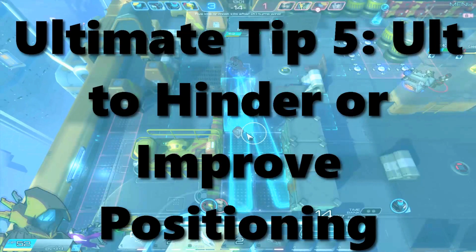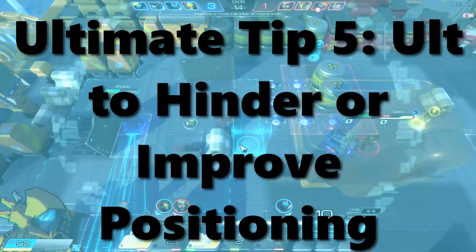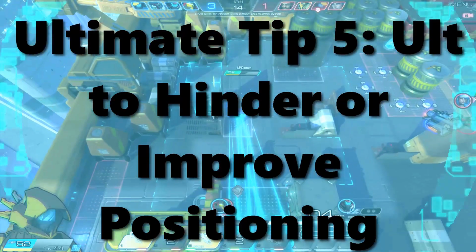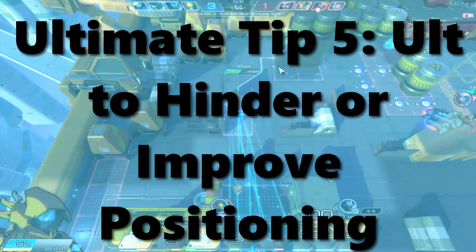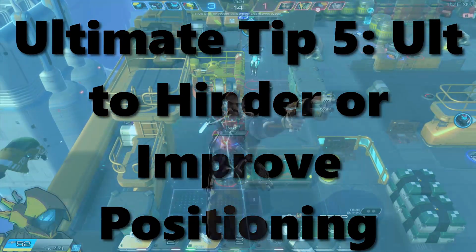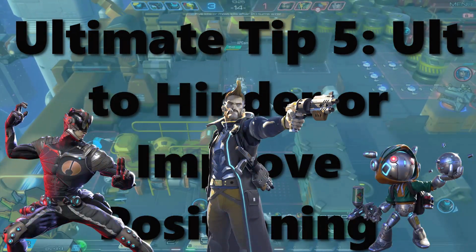The final consideration is how you can use your ultimate for positioning purposes. Positioning is incredibly important in Atlas Reactor, and many Firepower Freelancers have abilities that allow them to either improve their own positioning or impede an opponent's positioning and movement. I'll give an example of each of these. Lockwood, Oz, and Kagan all have abilities which allow them to move around the field.